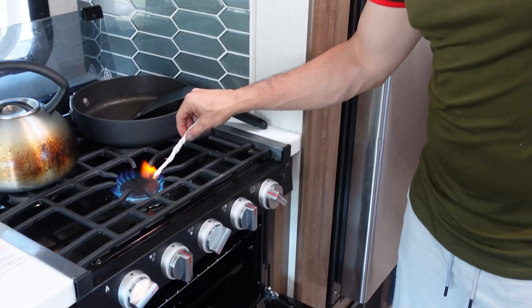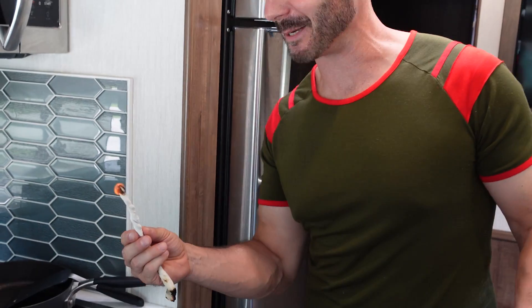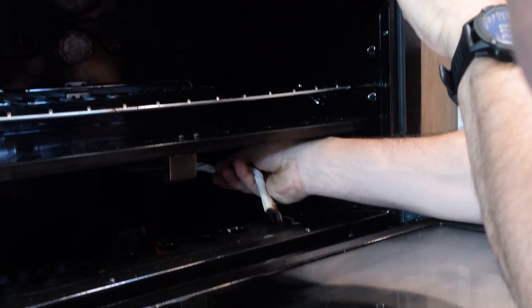At home, we would never have to light the pilot light on our oven, but here in the RV we have to light it. So I'm going to get a flame from here. Guys, don't try this at home. I know we should have a lighter but we don't, so we've got a piece of paper rolled up. Let's hold this in and go all the way to the back.